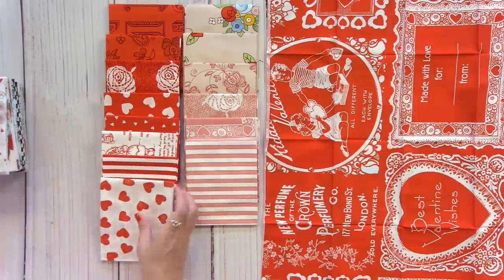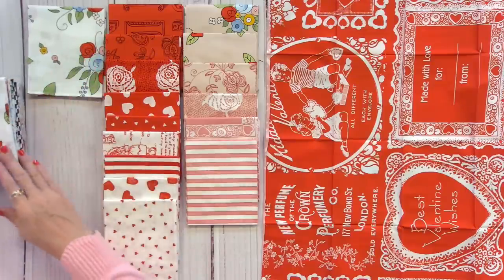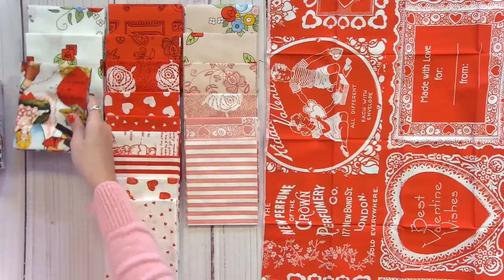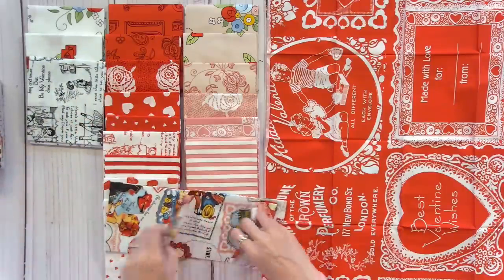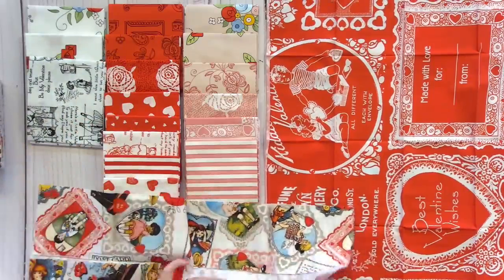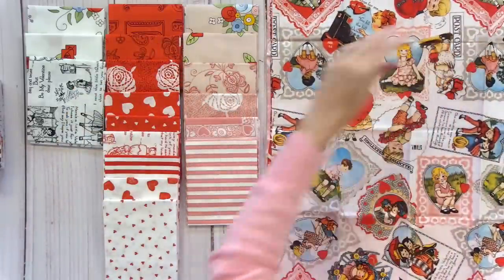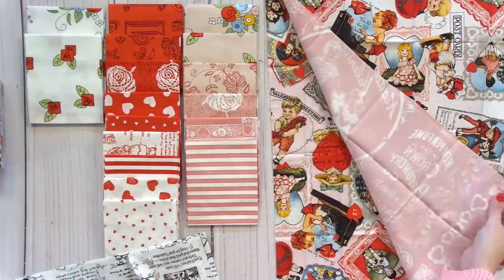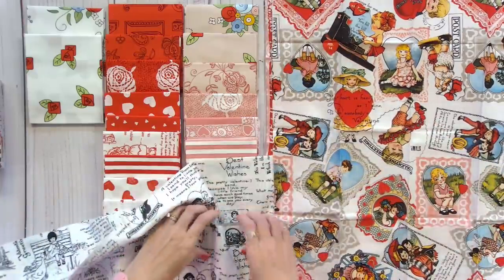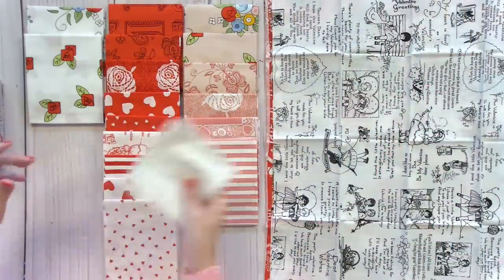So lots of reds. So you got like pinks, your reds, and then this is like your whites, and then I'll show you the blacks. I'm gonna show you these. I just think it's so fun to look at this fabric. So that one's similar to the first one. It's just a white background versus a pink. And then this one, and those are vintage postcards. This is a great white on white.